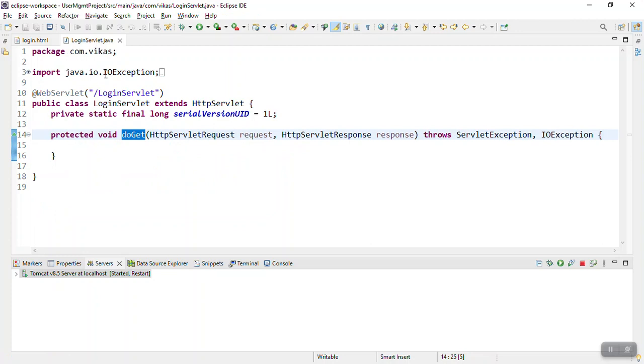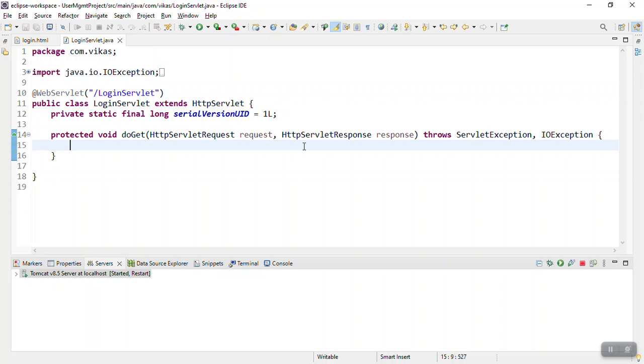In the login servlet class, what do we do? We will be getting the data that is entered in the login page, and we will be taking the data and presenting it back to the user. So for the meanwhile, as we already discussed in the previous video, we will get the data and present that data back to the user just to check whether it is working or not.